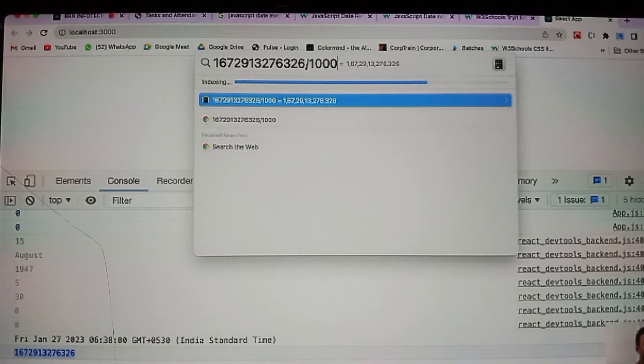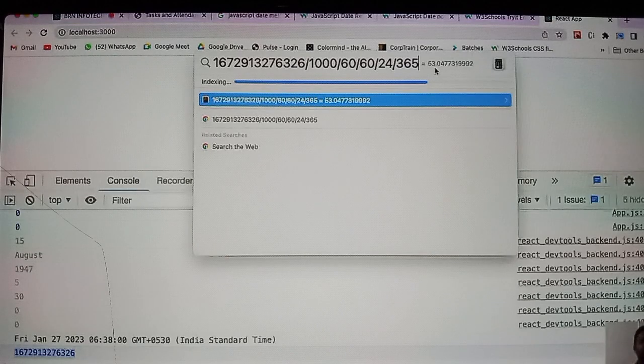Divide by 1000 seconds, by 60 minutes, by 60 hours, by 24 days, by 365 years, 53 years. 1972, now 53 years. Date.now gives us the milliseconds from 1970 1st Jan onwards till this code executes.